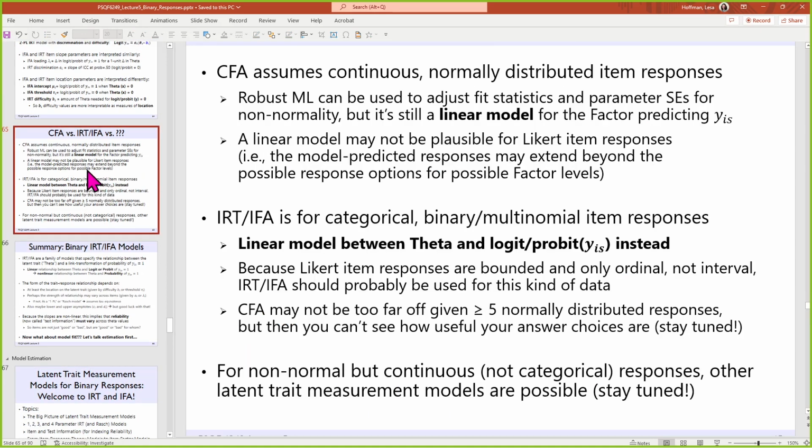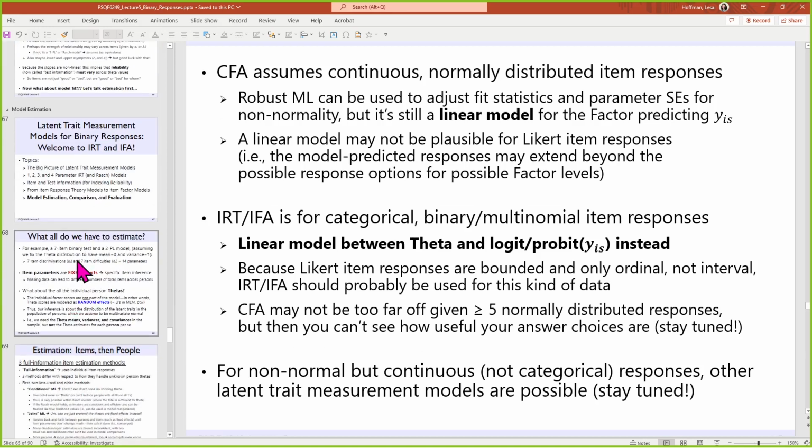I have a few other slides just trying to make the point that if you have a link function, you can model it. So there's nothing that stops you from fitting these kinds of generalized latent variable measurement models to any kind of outcome. Count outcomes, zero inflated outcomes, beta distributed outcomes, whatever you can think of. If there's a link function for it, you can fit it in here somehow. They just don't have special names at that point. Okay.